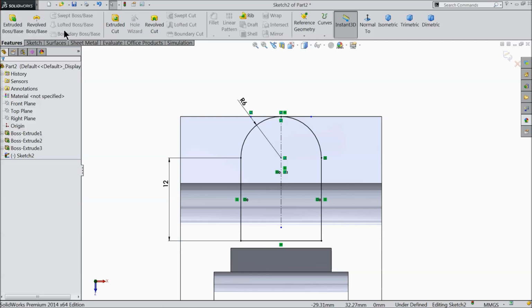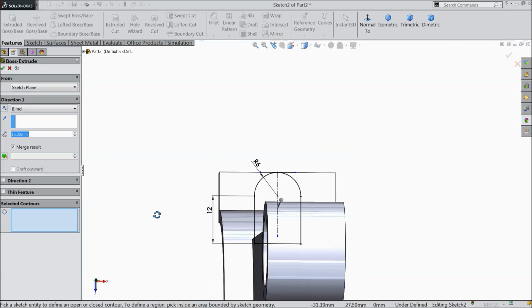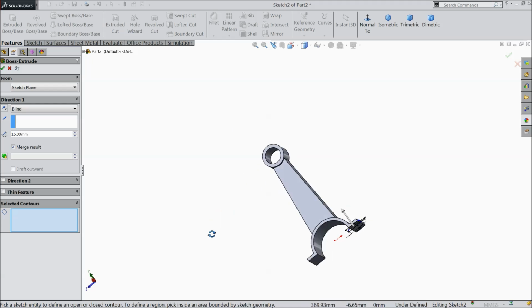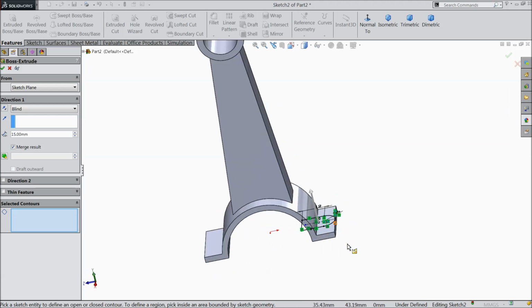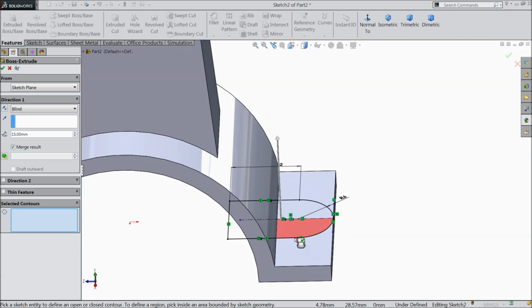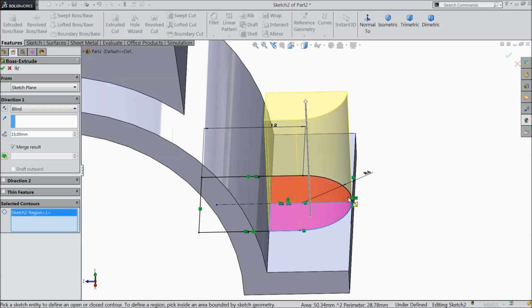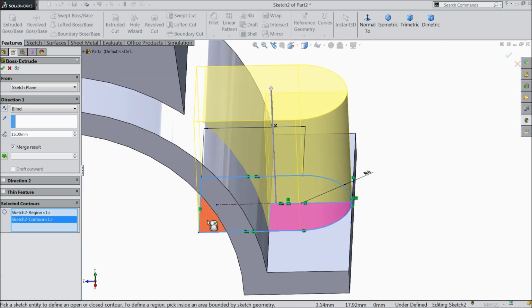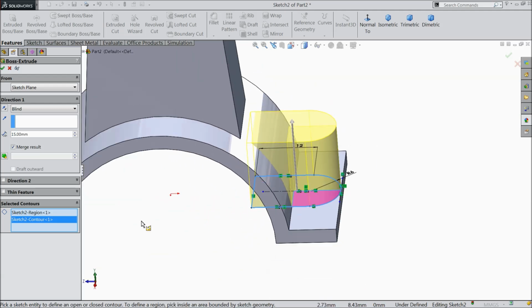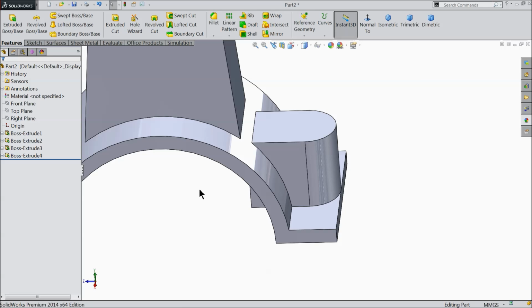Now select extruded boss, select this full geometry and extrude up to 15 mm. Make sure merge. Okay. Now see.